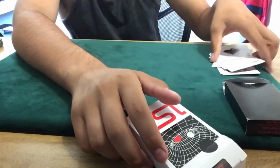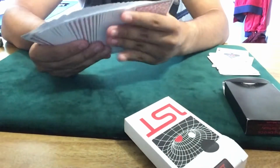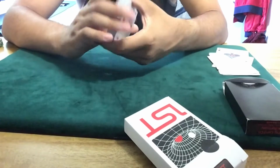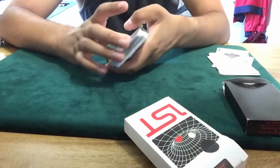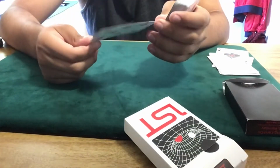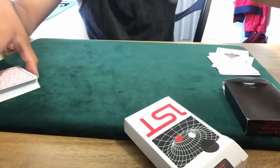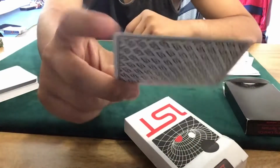Now, once you open up, your attention will be drawn to the cards themselves. Depending on which one you get, I don't know which one you get, however they come in red and black. I got both for the review. This one looks to have more of a NASA look to it, because NASA's logo is in red. So I prefer these ones more. And here's what the black design looks like too. Equally as cool, very cool.